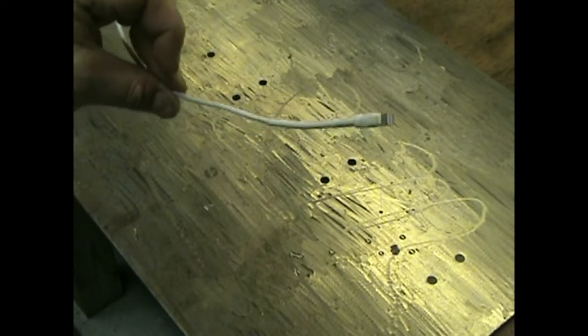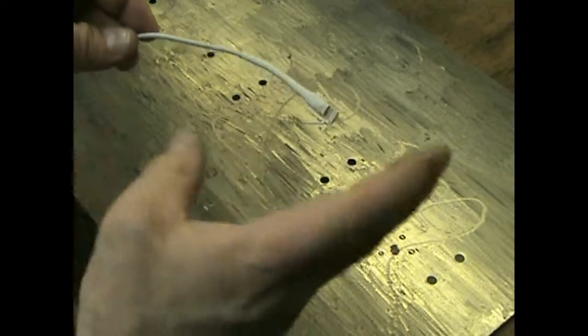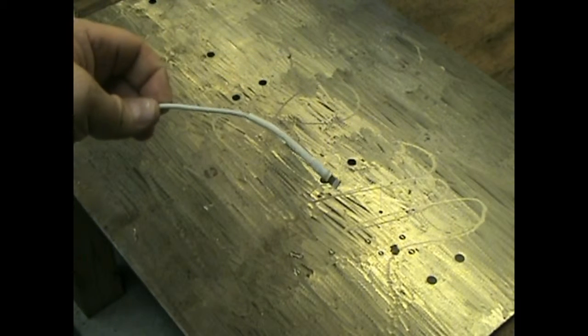One little pro tip, don't use a lighter on the heat shrink tubing if you're using white, as it'll just look absolutely horrible. I had to redo the video because of that.